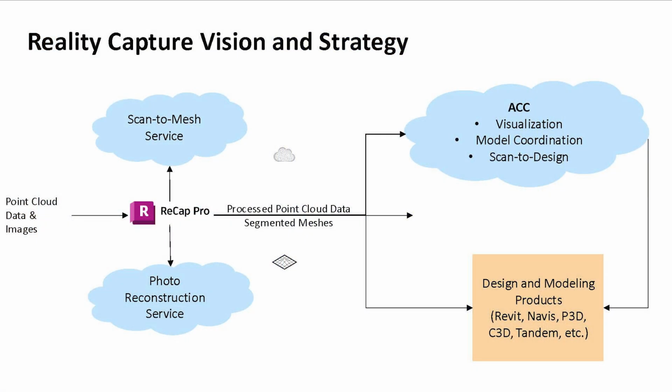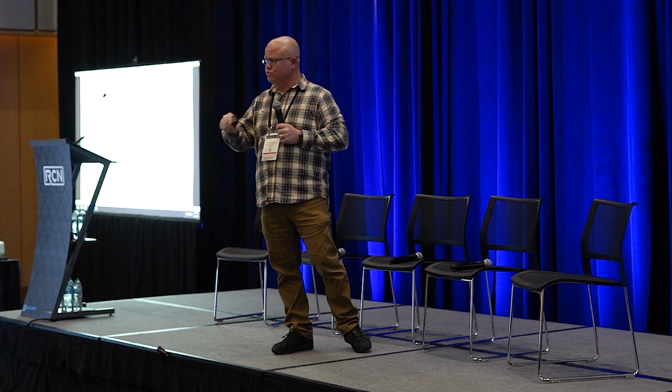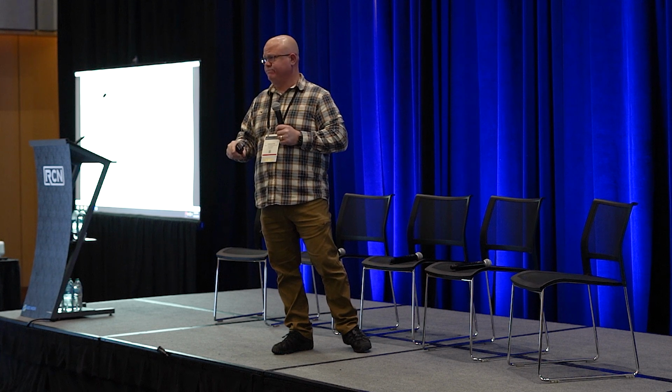So our vision, again, we capture that data, that point cloud data, and or images, all right? So I told you again that we could grab images from the drone and bring those into Recap Photo, and it will stitch those images together and create a point cloud from it. Side note, you do have the ability to add GCPs to those images, so you can screw it down just as tight as you want to tighten it up, okay? So it works very, very well.